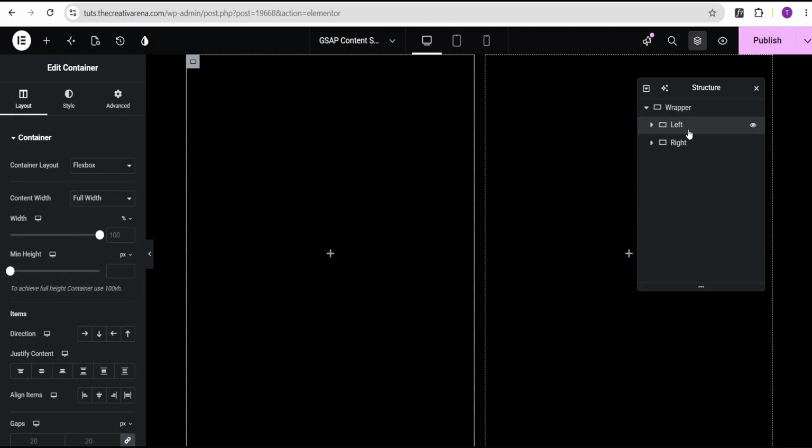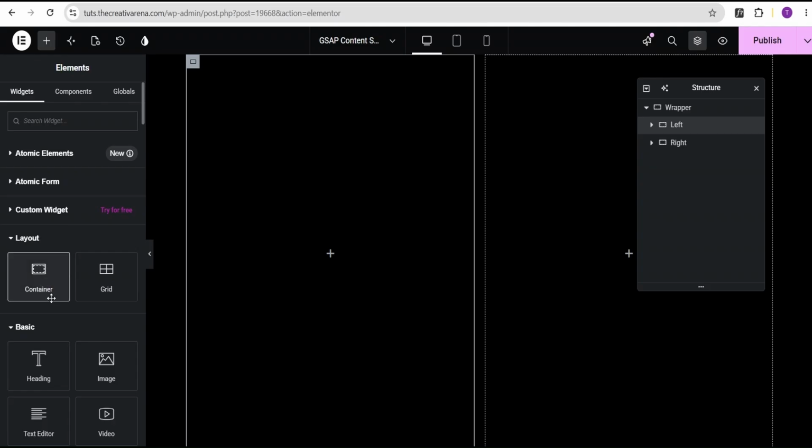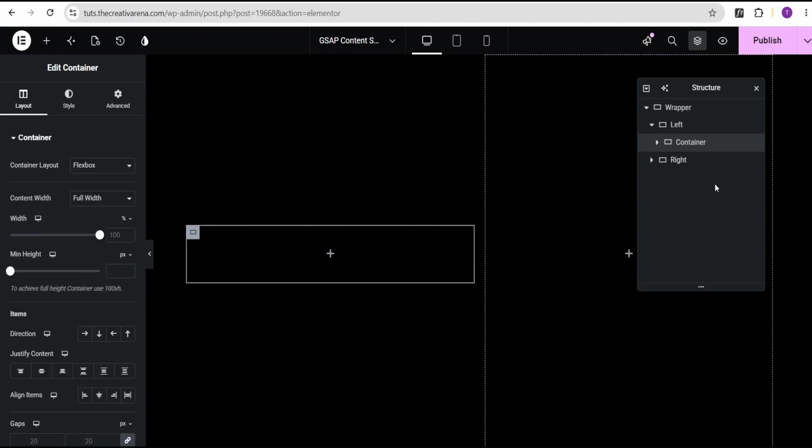Okay, then I'll come over to the left container here. Now for the left container, what I'll do here is I'll justify content to the center, and then I'll align items to the center. Okay, then I'll come over here and add element, and I'll add a container within it. Okay, so for this container here, I'm going to call this container our contents. Okay, now for the contents container, what I'll do here is I'm going to add another container within it. Okay, now this container I've added within it, I'm going to call it our content.